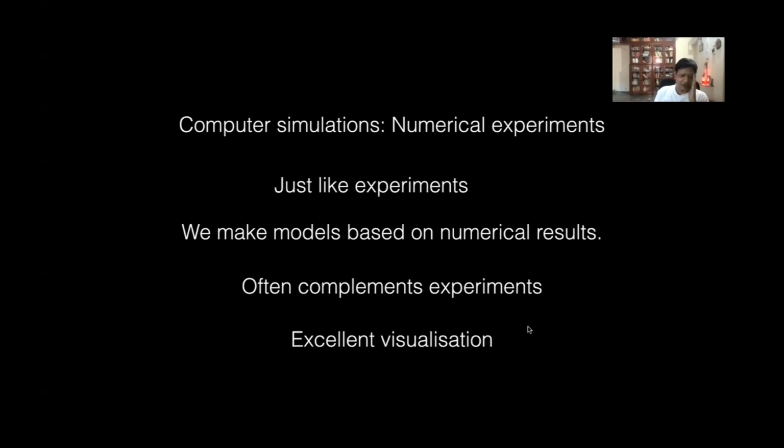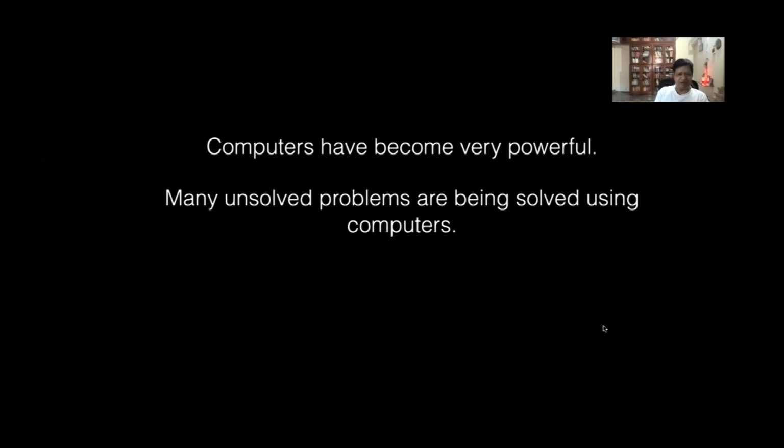Computers also give you an avenue for visualization. Now we can do 3D visualization. It's really very nice to be able to see what the data is telling us. So this is why we need to do both real experiments as well as computer experiments. And computers have become very powerful. At present, we can really simulate very, very complex physical phenomena or biological phenomena. So many unsolved problems are being solved using computers right now.